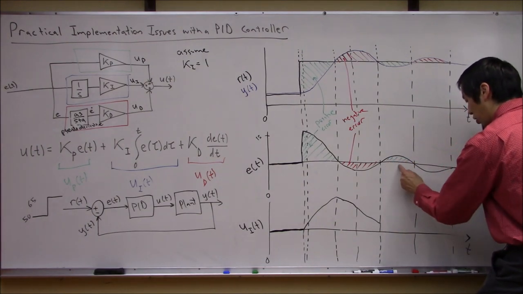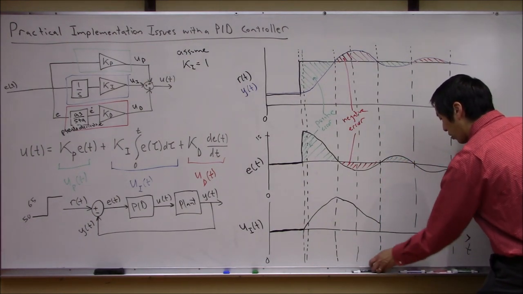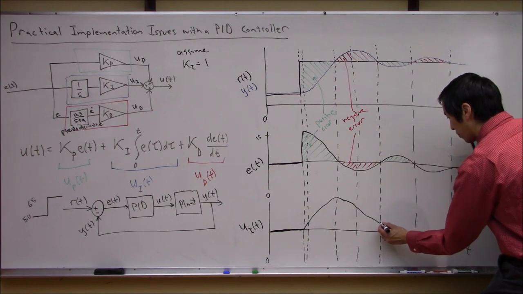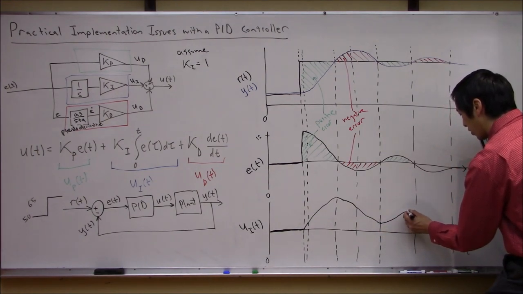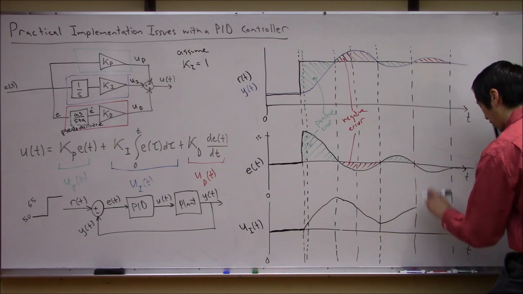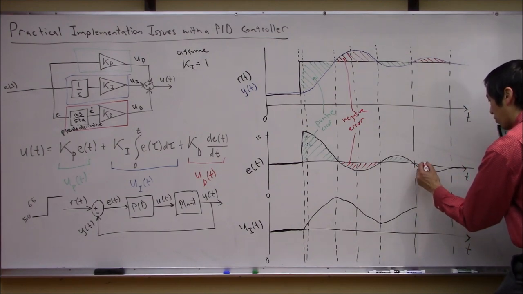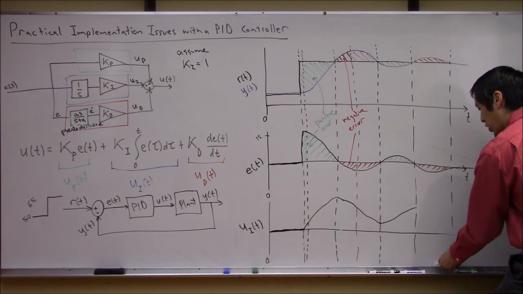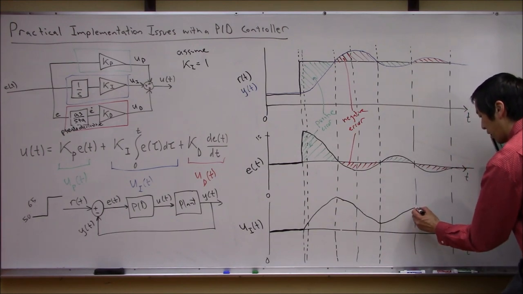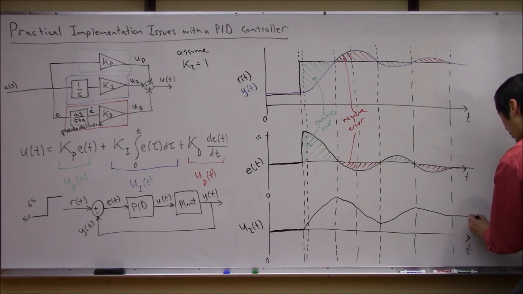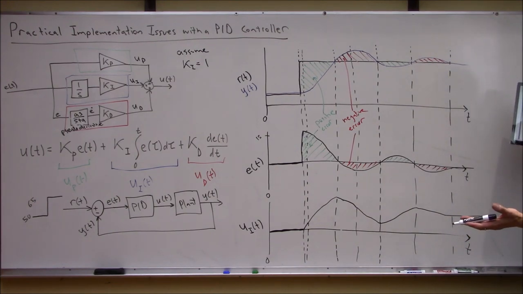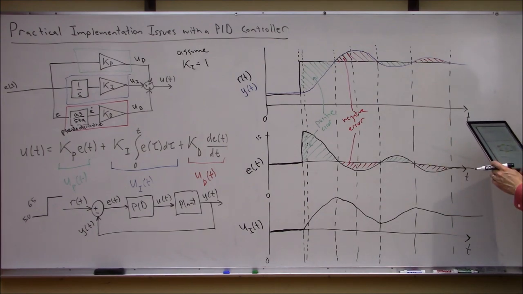So when you start accumulating positive error, this signal has to start increasing. It's going to increase and stop, because at that point here we start accumulating negative error, which then chips away at the accumulated bank of error, and this starts coming down, and then hopefully like this. Okay, so I think this is a reasonable picture. So let's call out a couple of things that are interesting.